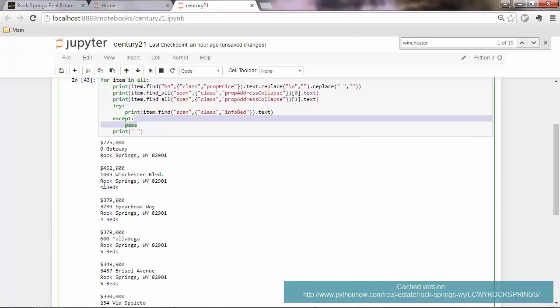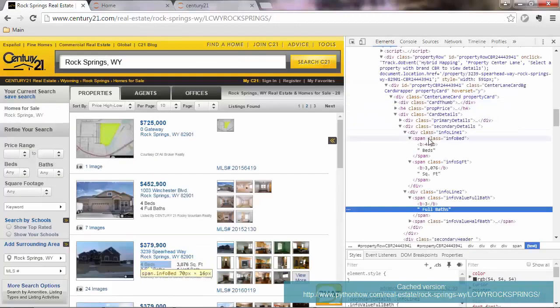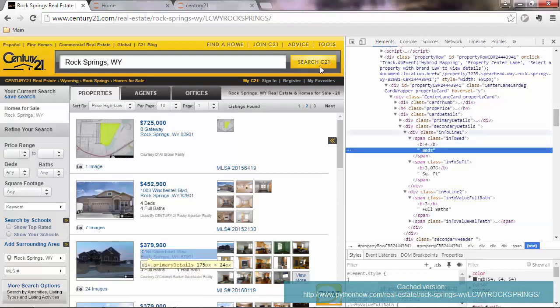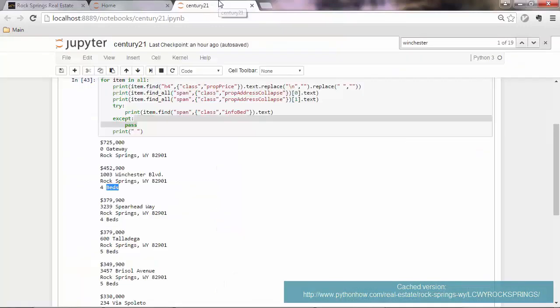Now, as you can see, we got the text for the B tag, but also the text of the span tag. So this is the text of the B tag, and this is the text of the span tag. So if that's fine for you, you can leave it like that. But I'd like to have the plain number only. And to do that, you need to apply the find method.